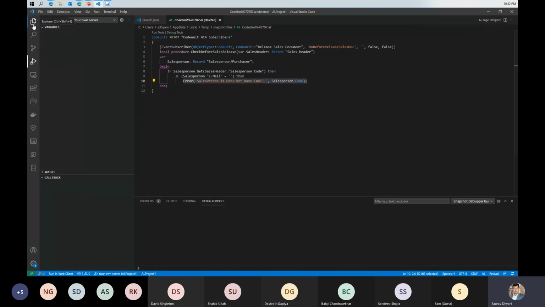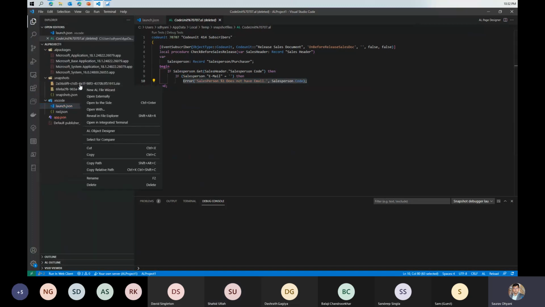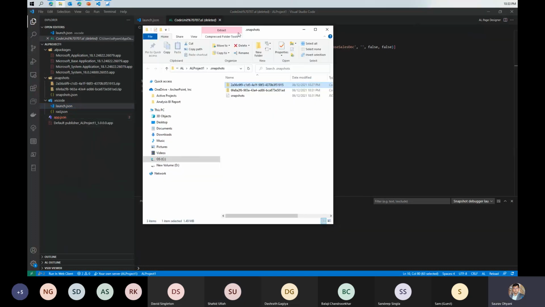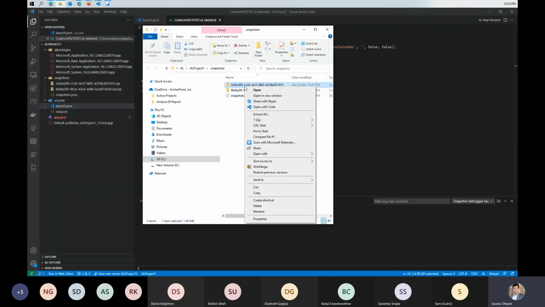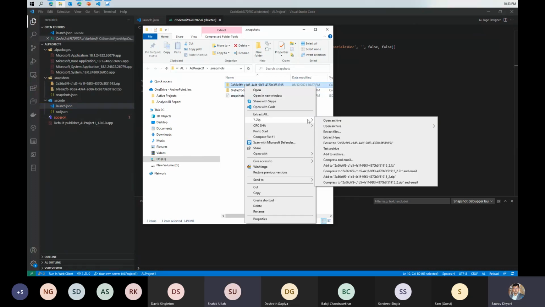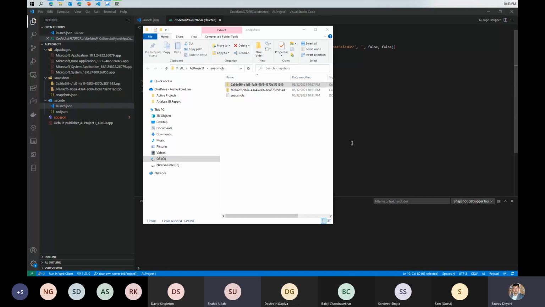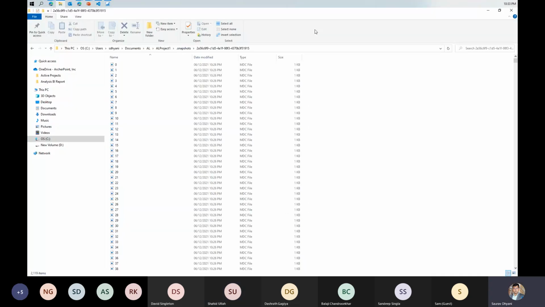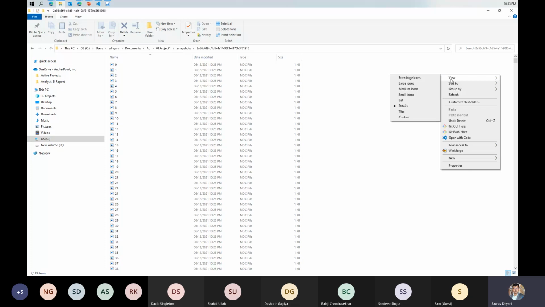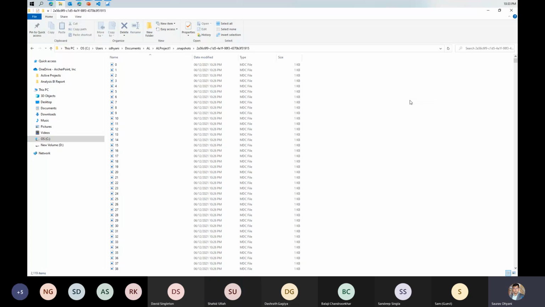So using snapshot debugging, you can download the snapshots of the code that is happening, and you can actually see them. Now let's quickly look into what happens when you download those files. It actually downloads the DAL files, which are debuggable files, for all the objects that you trace during that process.